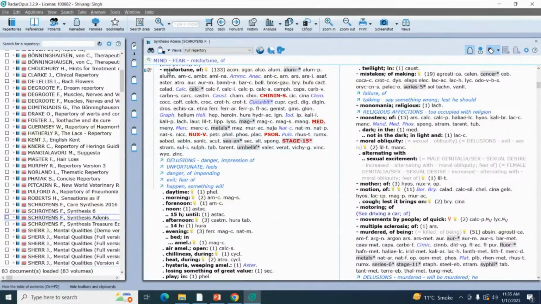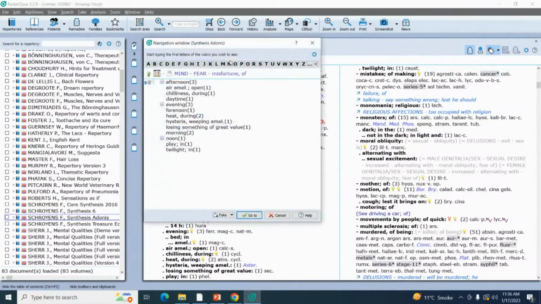Now I'm going to add this second rubric to my clipboard with the help of my second method, and my second method is the plus button. The plus button on your keyboard is the second method. As soon as I press my plus button, my rubric is added to the clipboard.